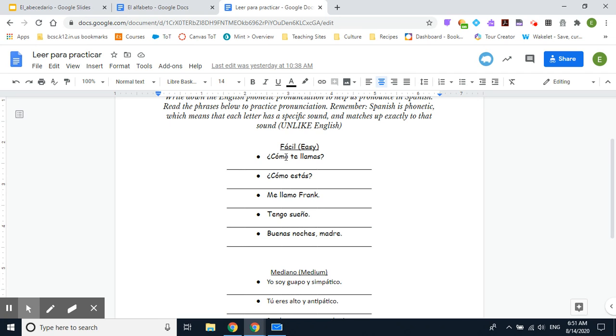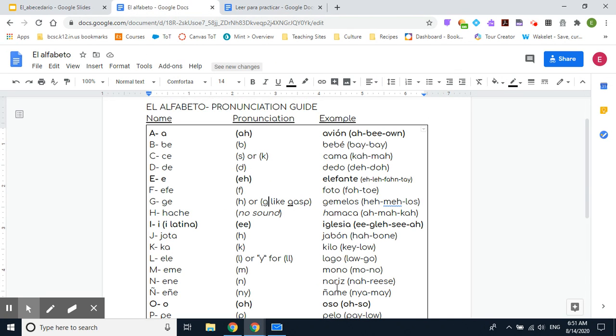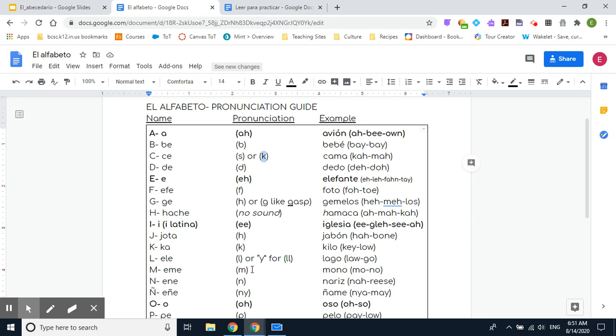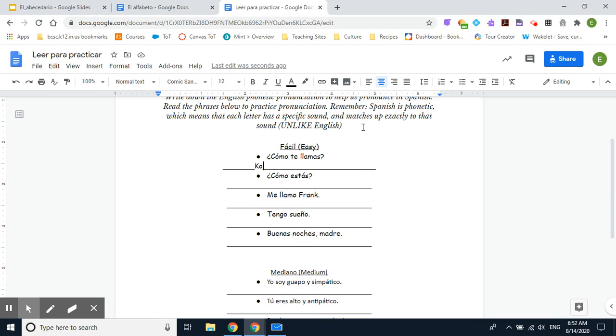So we have this first word, como. So we come here and we say, oh, this is going to be a K. We know this because it's a CO. Now that's something that we're going to practice going forward, but that one I will just give to you. So it's going to be a K, and we know it's an O. The M is always the same. When we come back, the M is very similar to the M in English, and so that'll just be como. And what about the T?